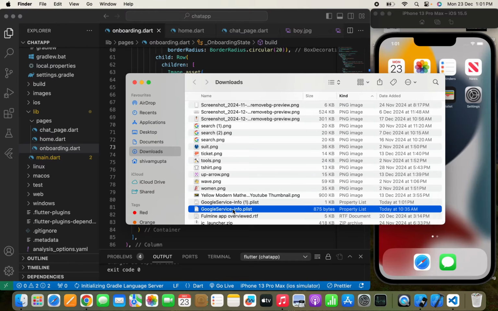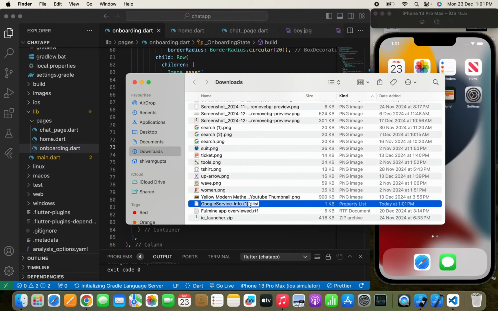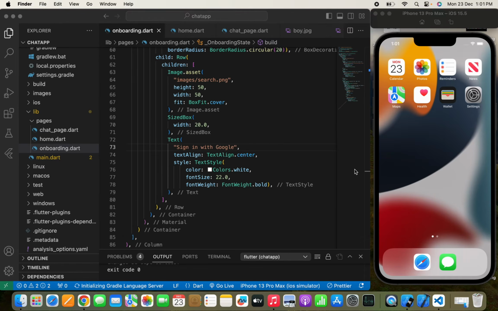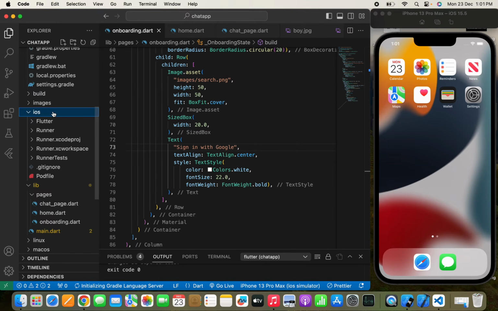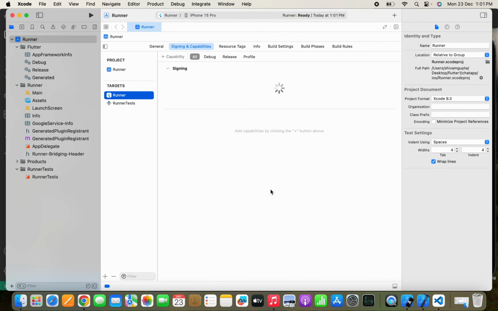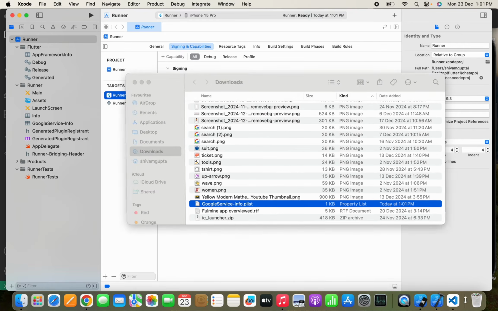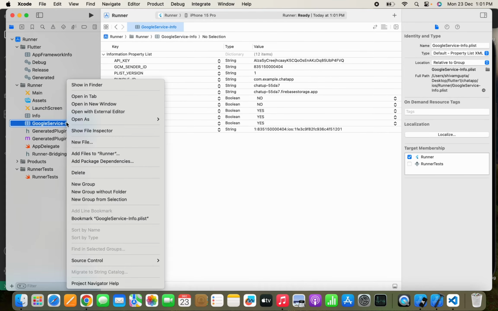But before that, if you have the old file, then simply remove it and rename the new file here again. Now we'll minimize this and open Xcode from here, because we need to add this new file in Xcode again. Here you can see we have opened Xcode. Before shifting the file, remove the older file that you have.